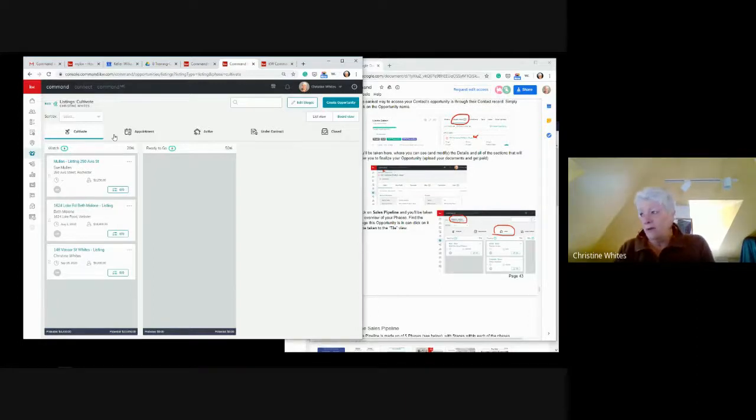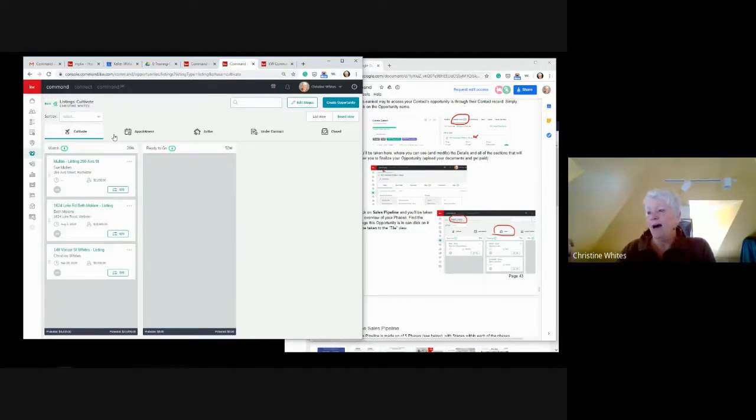Then within those, you have stages. And one of the things we're going to be talking about in a little bit is being able to edit and make the stages what you want or need them to be.